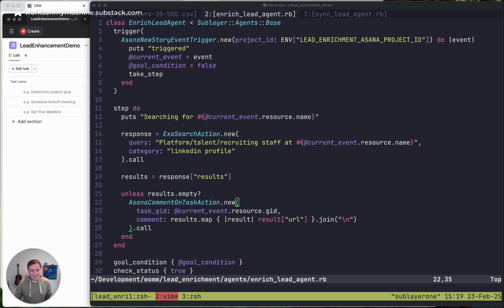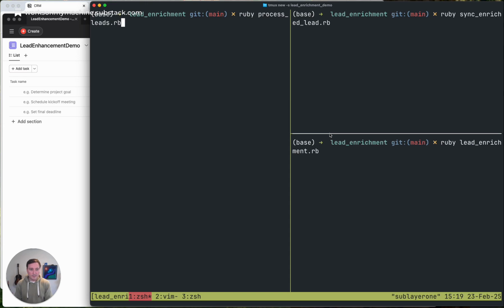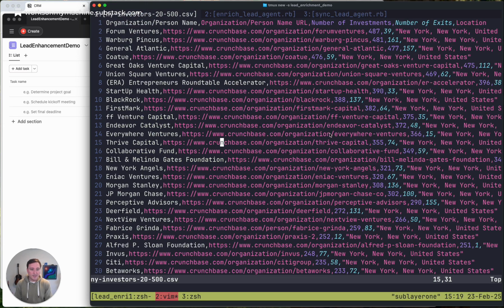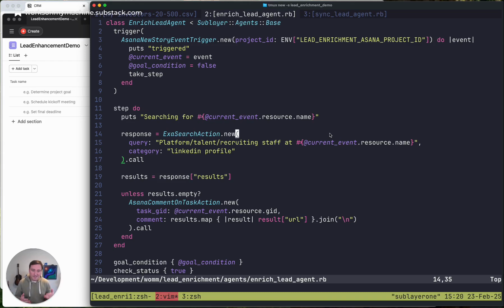We're going to start out with a common scenario. You have a huge file of potential customers, and you need to add data to all of them before you can start doing outreach. In this case, I have a CSV of about 800 or so investors in New York City that have between 20 and 500 investments that I downloaded from Crunchbase.